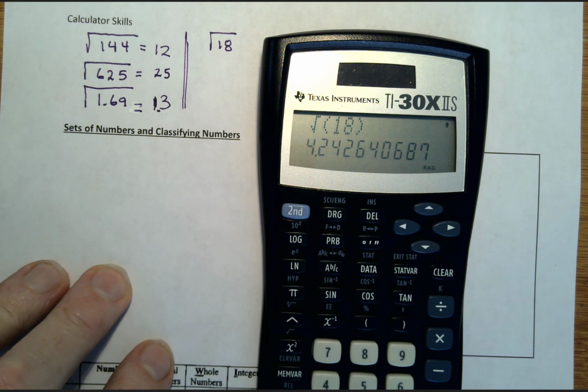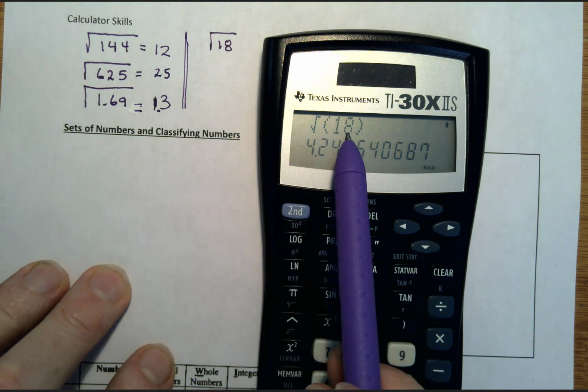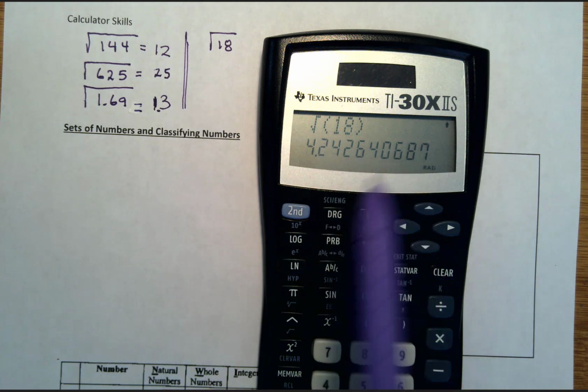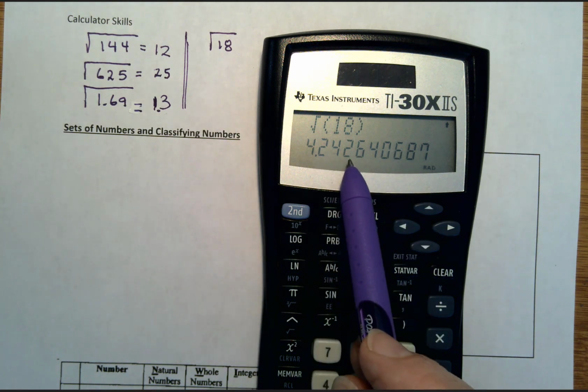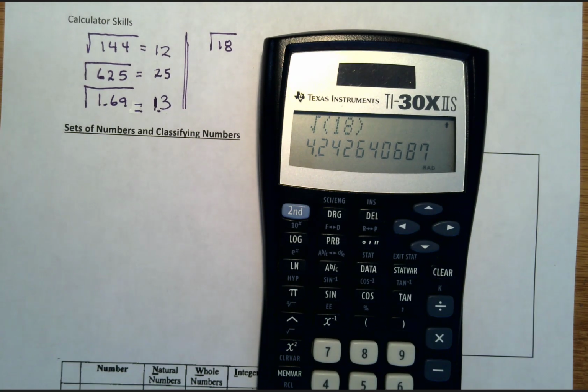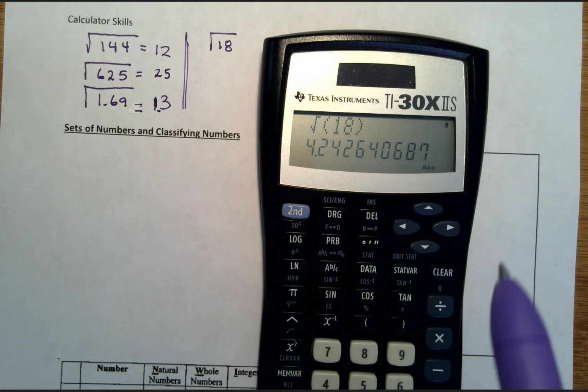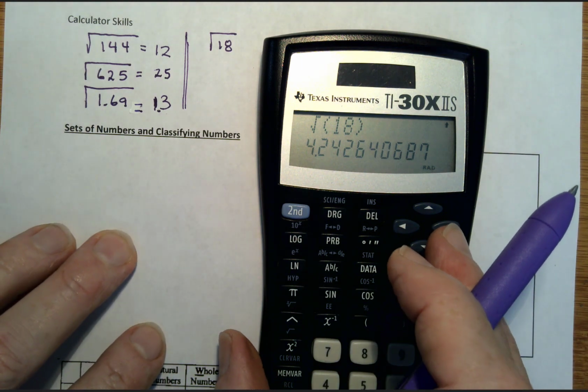4.242640687. Now it turns out these square roots that are not nice have decimals that are infinite. They never stop, and the decimals never repeat. What's going on with the calculator? Well, the calculator ran out of memory. It could only do 1, 2, 3, 4, 5, 6, 7, 8, 9 decimals, and then it got full of memory. It couldn't do any more work, and it had to quit. But that's not the real answer. That's only an approximate round-off answer. Anytime you use a calculator for square root, the best you get is a round-off. It's a pretty good round-off, but it's not perfect.